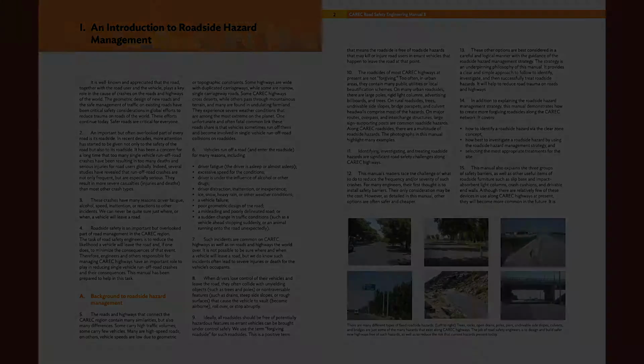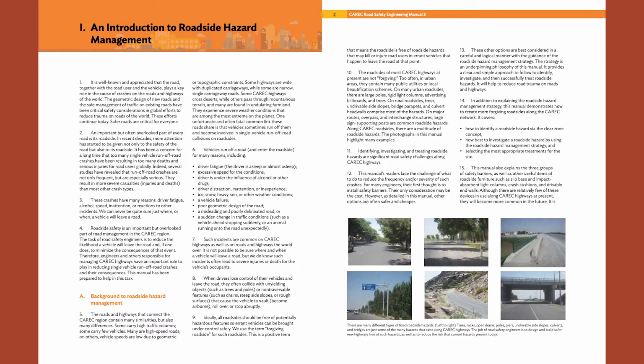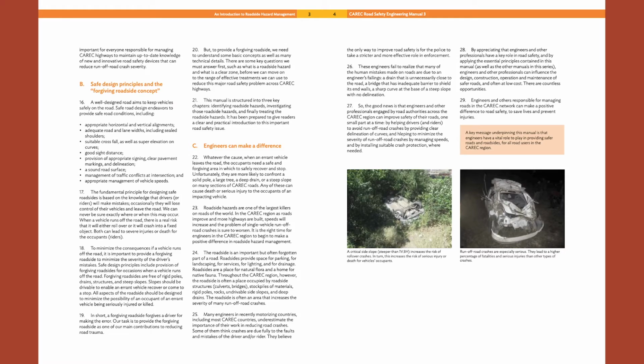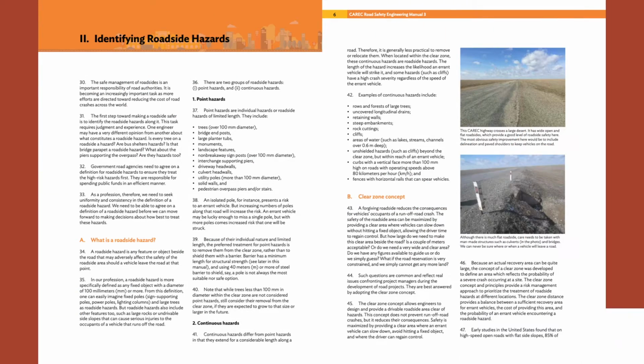The CAREC Institute, with support from the Asian Development Bank, has developed a series of road safety engineering manuals and technical workshops as a major commitment to improving road safety across Central Asia. The manuals and workshops follow the Safe System approach to road safety, which aims for a road network that is better able to accommodate human errors and to forgive them.